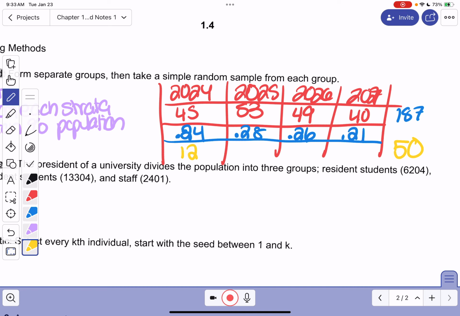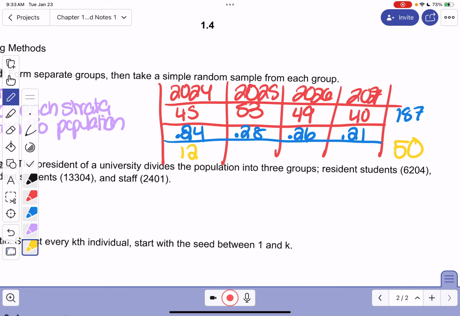So I'm going to ask the 4th person, 9 later is 13. 9 later is 22. 9 later is 31. All the way until I've gotten every student I've run into in the building, and I would have at least 20 in my sample. Pause the video and try example 2. See if you can come up with the first couple numbers that you'd ask.